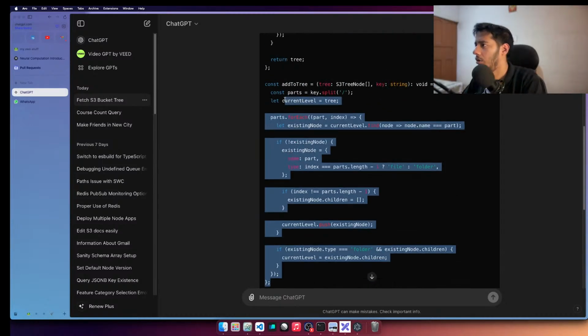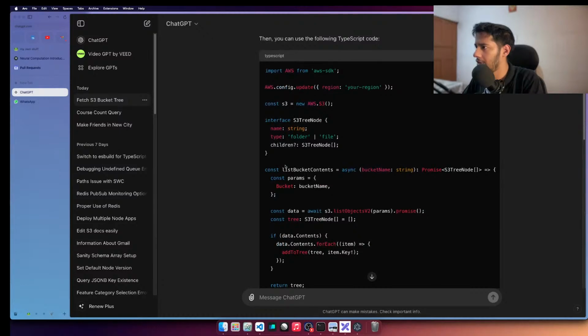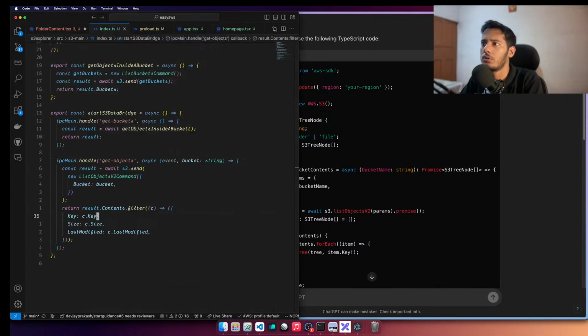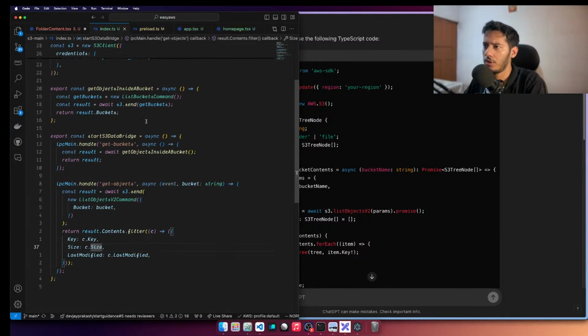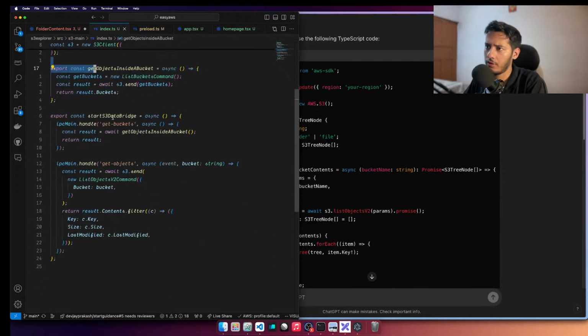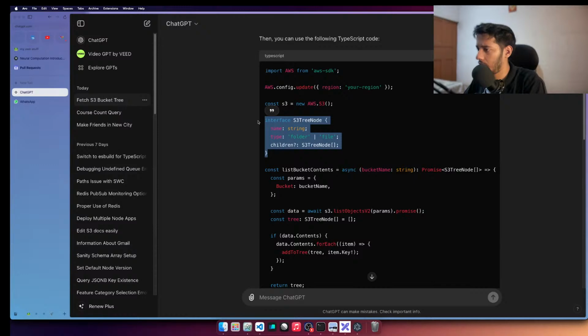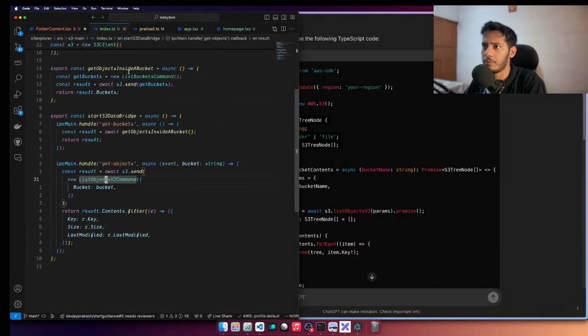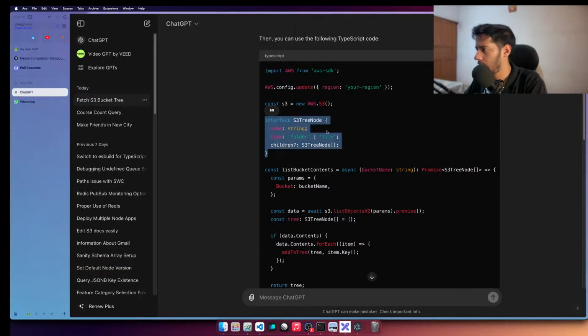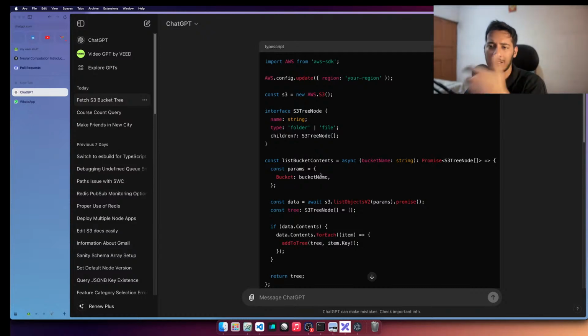We need this algorithm. So first let's have this tree. Also this uses the v2 version, list objects v2, so we'll have to also use this. So we'll go to list object v2. This is a very interesting algorithm which it has written. Where is the list object v2? So we have get objects, and yeah, it is v2. So we have the correct thing. We need this thing. So let's quickly have this over here. Right. We have S3 node, and then it says list object. Let's see what it has written and how does it work.